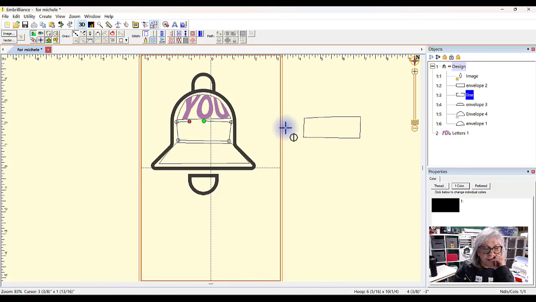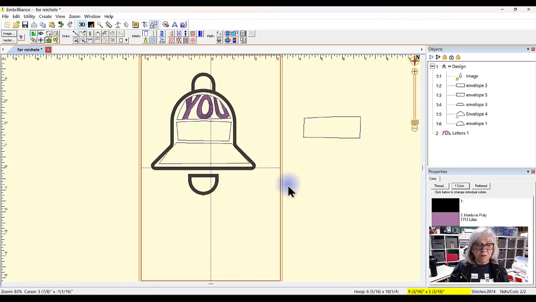I have to wait for my computer to catch up and close it with the tomato. Okay, we have another envelope here. Let's name this one envelope number 5, E-N-V-E-L-O-P, oopsie, O-P-E, 5, and hit enter. Okay, that's envelope number 5. Let's see now if we get letters. I'll draw some more letters.